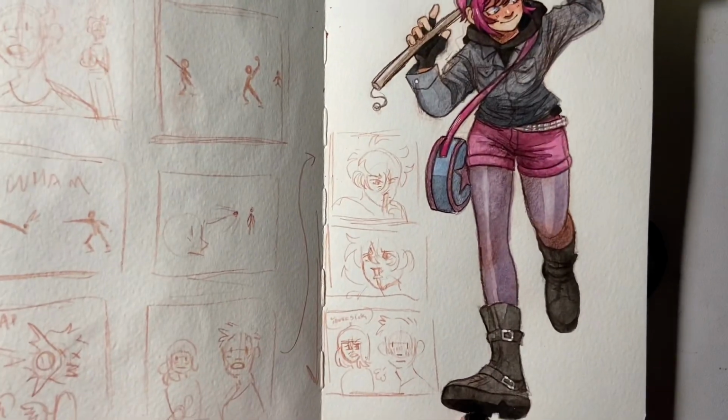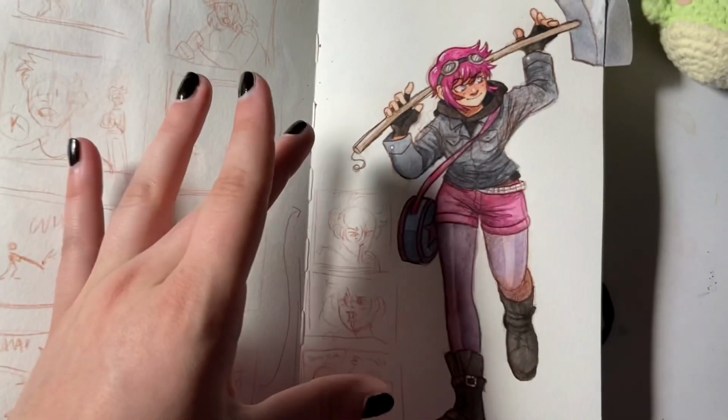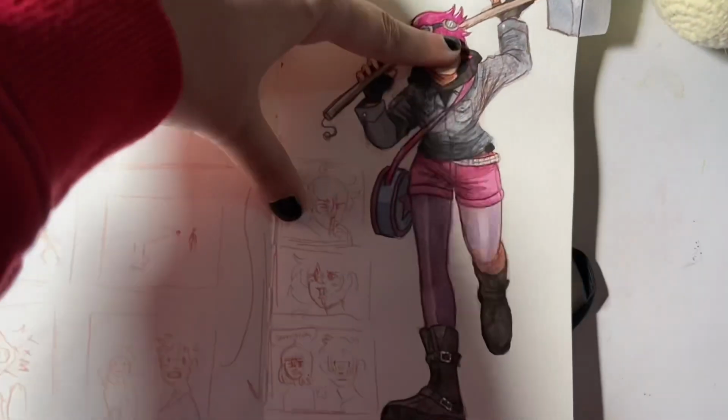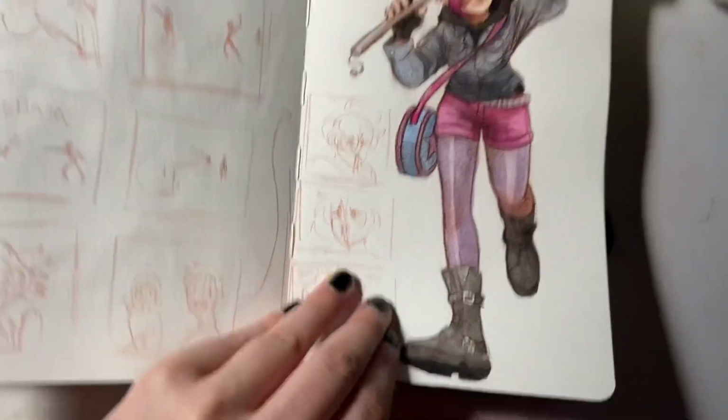It was a drawing of Ramona, which I don't like, but I don't hate it, kind of thing. I definitely don't like the face, but I like the way the legs are. Oops, sorry.